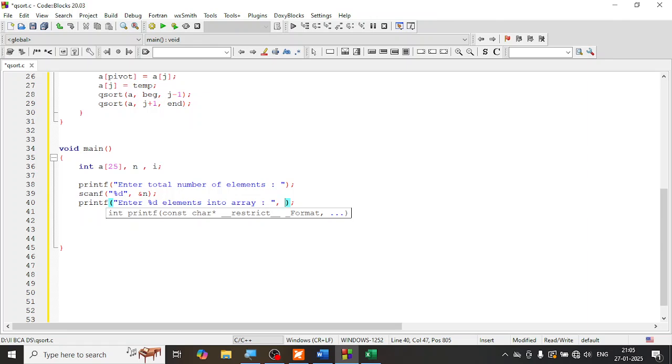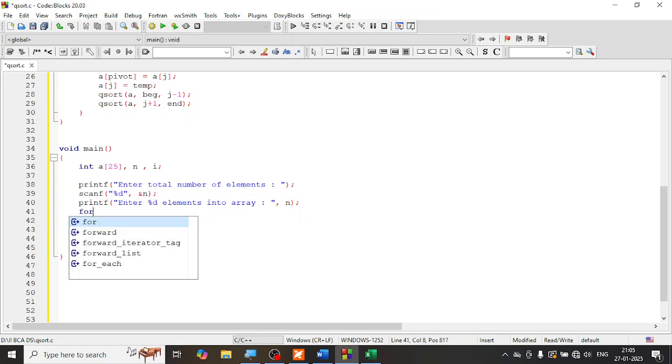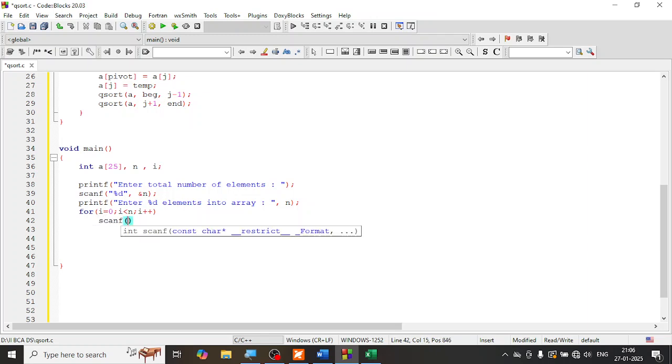For example, if in this scanf you are reading 5, this is going to be enter 5 elements into the array, and for that we are going to use a for loop: for i is equal to 0, i less than n, i plus plus. This is the general story that you are going to do, and you are going to use a scanf for that, and in this scanf you use %d.